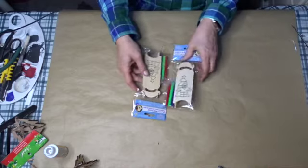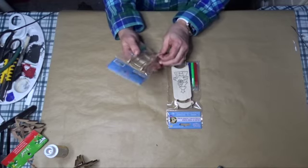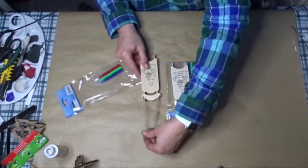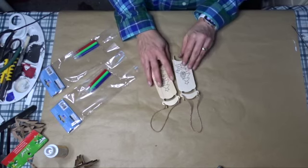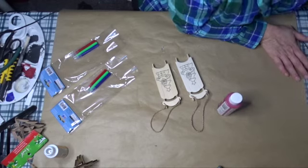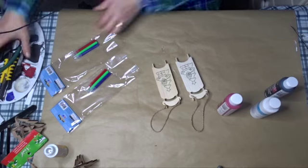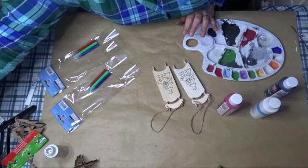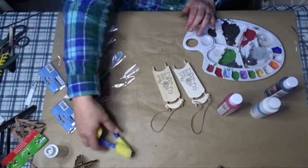The last ornaments I'm making use these colored wood sleighs I picked up at Dollar Tree. They are nice ornaments. These can be as elaborate or as simple as you want them to be. I'm going to use a couple of different paints and keep it fairly simple. You could stain them or really do them many different ways.